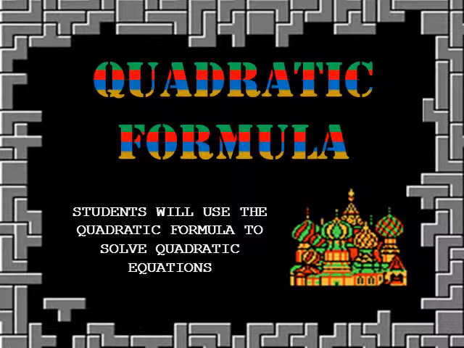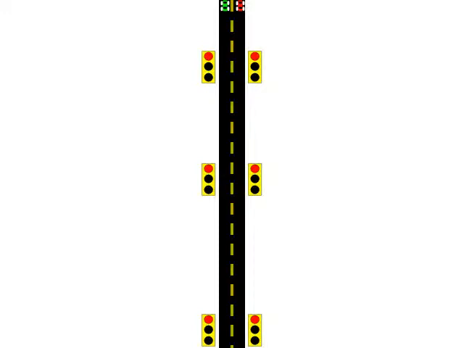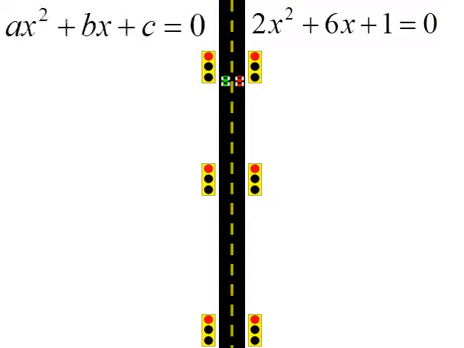But before you apply it, I want to show you how it's derived and where it comes from. In order to do that, I'm going to put two cars on the screen. So here I have two cars, and they're going to solve basically the same problem. The red car is going to solve a problem based in numbers, so I have 2x squared plus 6x plus 1 equals 0. The green car is going to solve the same problem, but instead of 2, 6, and 1, we have a, b, and c. So I'm going to do the steps on the right first, and then duplicate the same step over on the left.